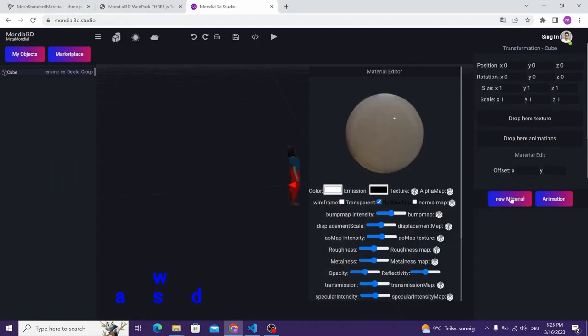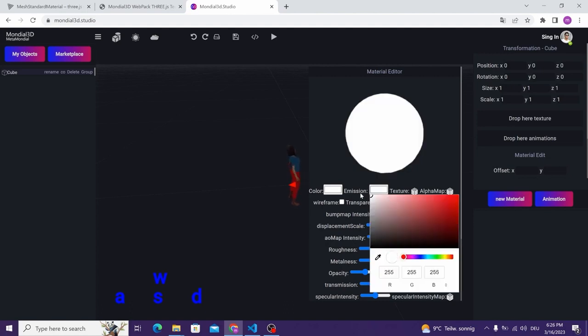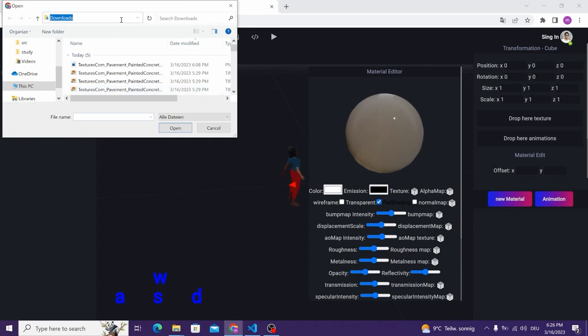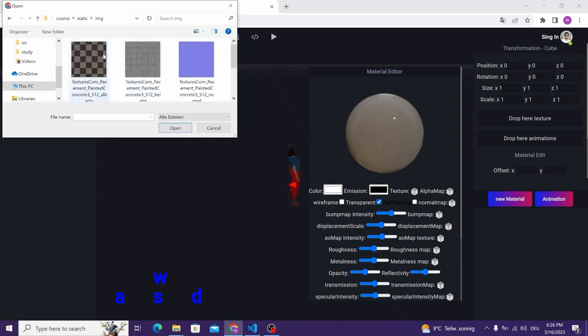Here are the options, and as you can see, let me copy the textures directory. This is the color, textures, and also all the properties that are available in the documentation. You can change these values and see a live demo of the changes.